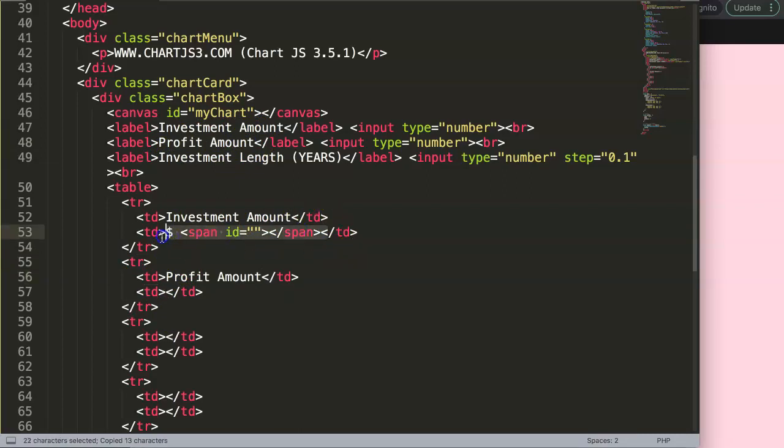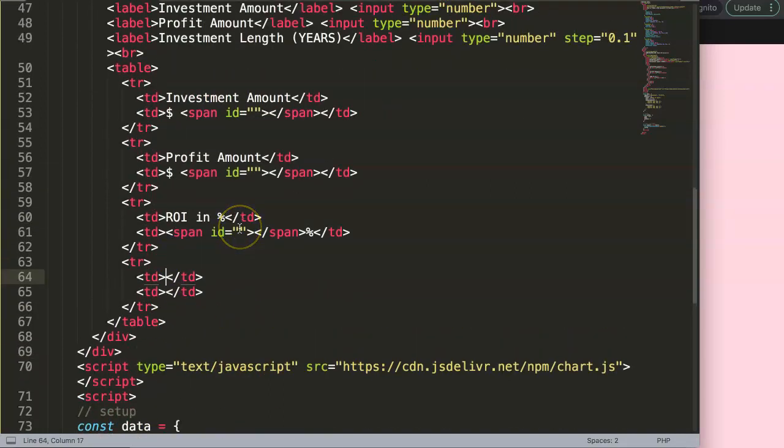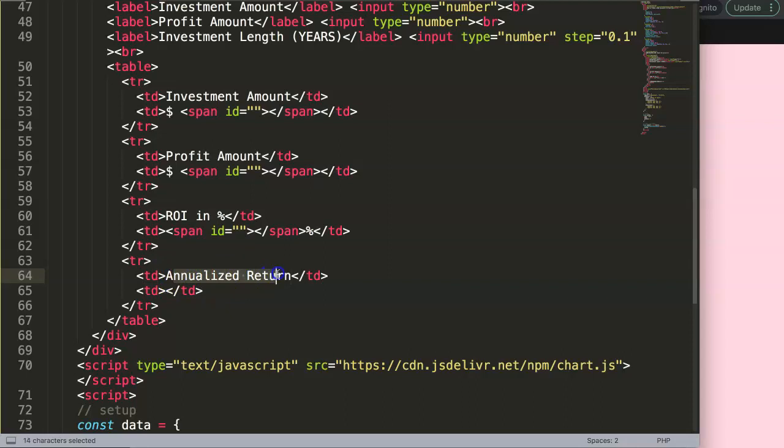Same structure here almost. I'm going to copy this, put it in there. And here finally you have another one. This structure will have a percentage, because this would be the ROI, return on investment in percentage, I guess. And then finally we have here a specific term, which is called the annualized return, meaning how much you would earn on a yearly basis.